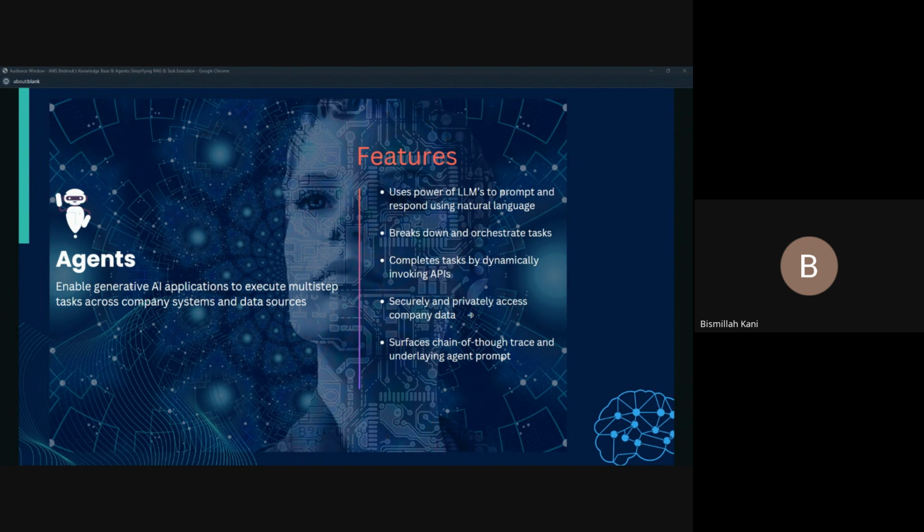And it's very secure and private, and you don't have to worry about data leaking or data privacy. So it basically uses chain of thought prompting, and you can also trace this chain of thought and see what the agent has done, what kind of steps it has taken, and what kind of prompt the agent has used in order to find suitable answers for the user's query. Okay, we'll see that in action now.